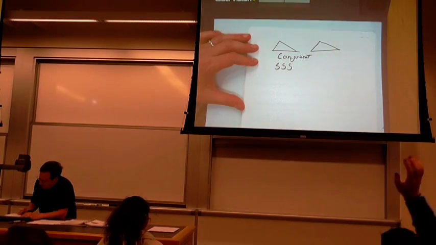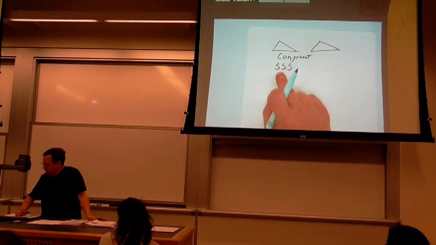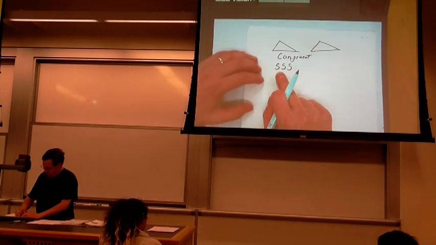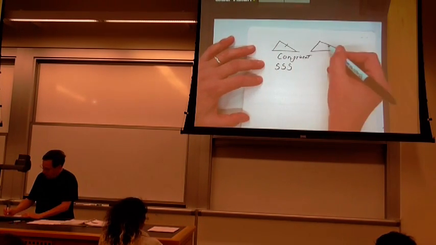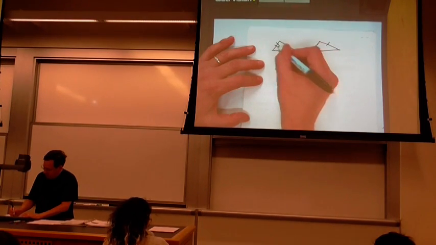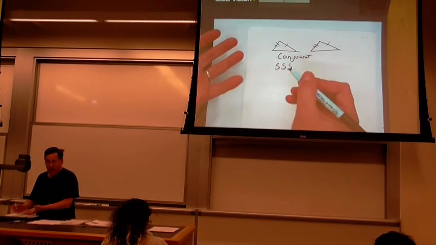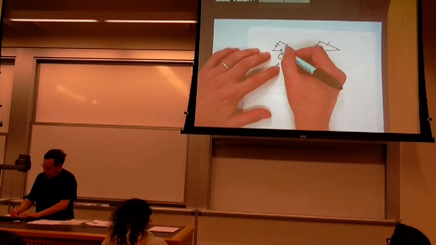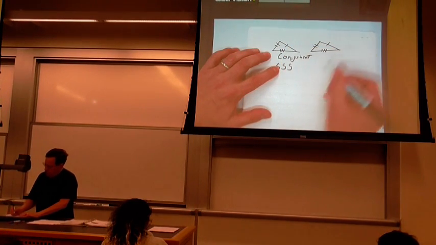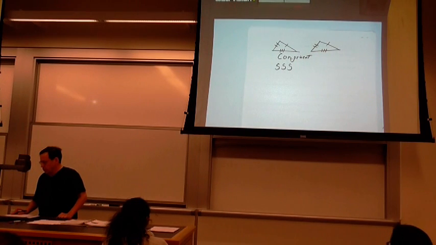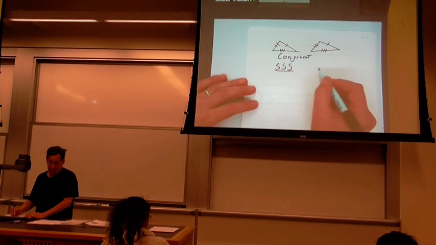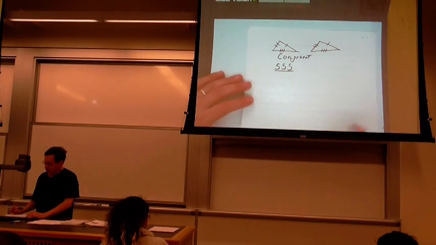SSS, okay. For those of you who need a little reminder, SSS says if 3 sides of the triangle are equal in length, then the triangles are congruent. So if I know this side is equal to this side, and this side is equal to this side, this is a very common way of showing this in a diagram in geometry. We mark these in a similar way, and these 3 are the same. We know these 2 triangles are congruent. That's side, side, side. I'm not even going to write this down.